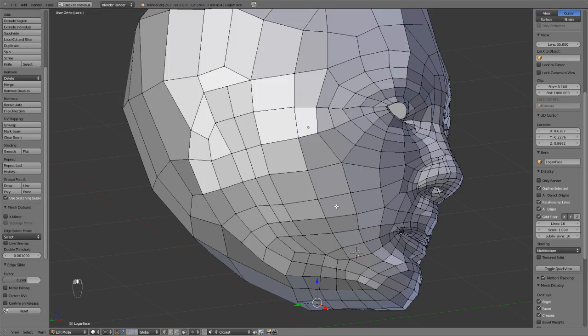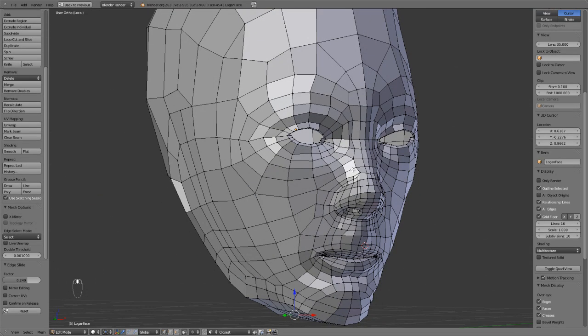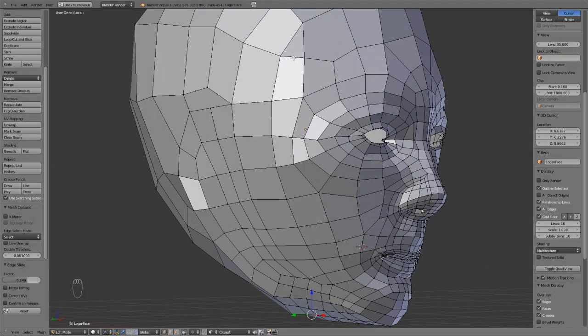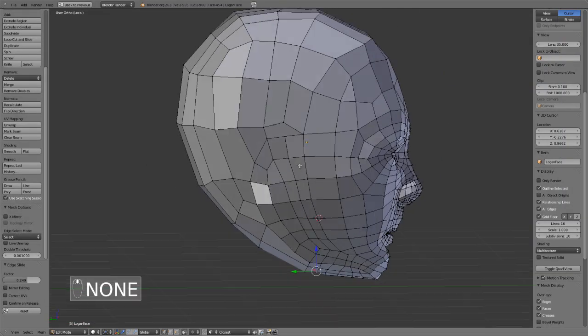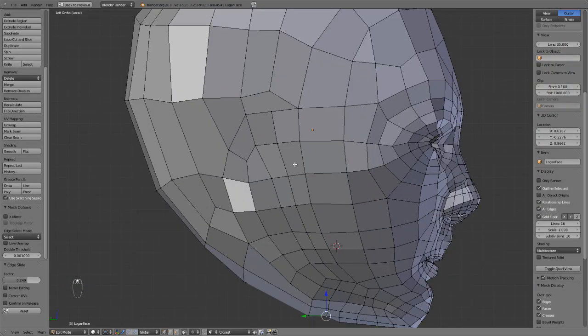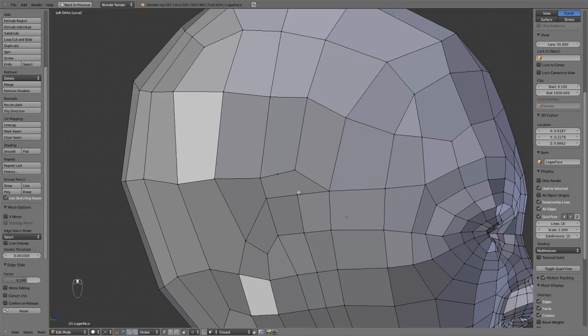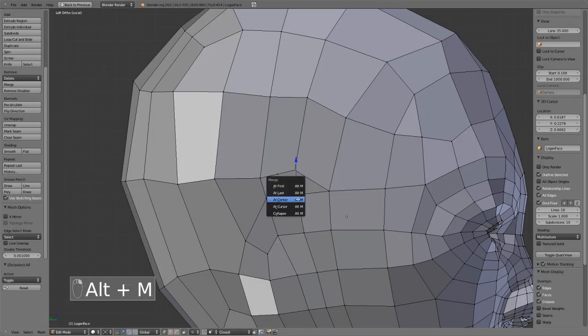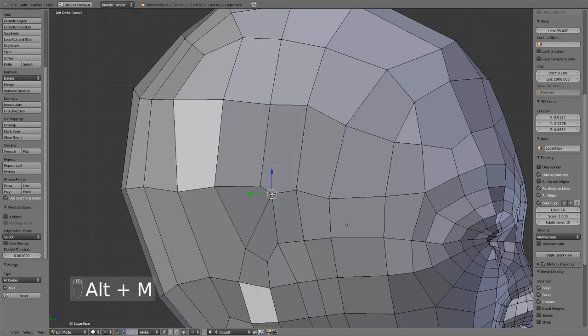But see, the goal is to mainly have all of our geometry uniform and the same distance, same size, no stretched out ones. Like we see a lot here that would be considered a means to an end at this point, but we are going to redo it in a way that gets way better results, basically. This and this, merge at center, merge at center.